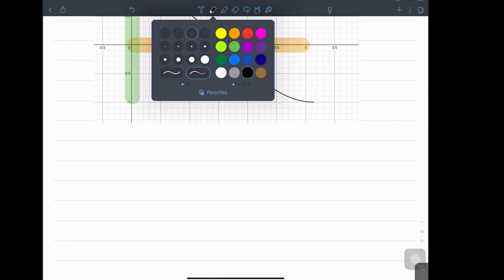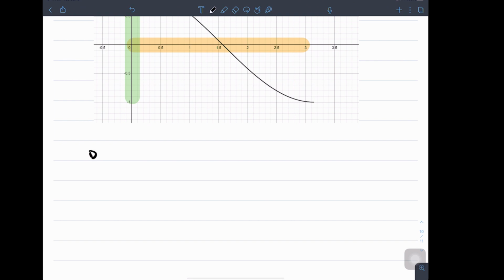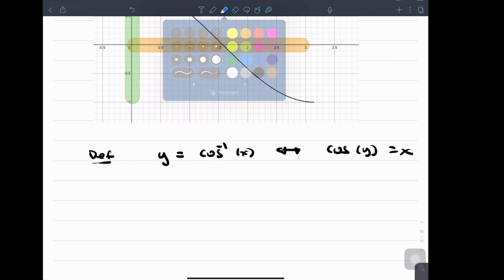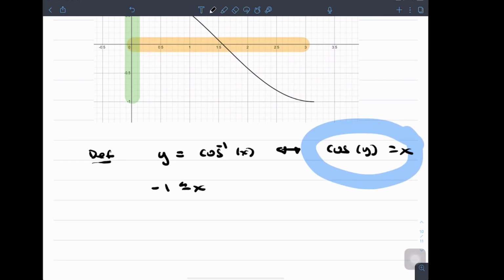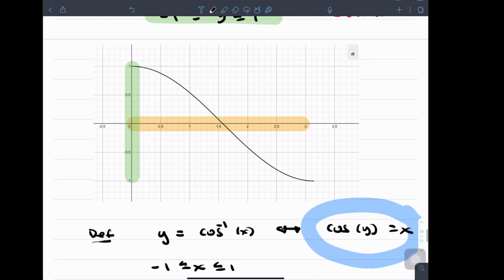And you go, well, how do you invert it? Well, here's going to be your definition of that inverse function again. In every book, you have the following. Y equals inverse cosine of x. That is equivalent to saying cosine y equals x. This is what you always go back to. This is the definition of the inverse cosine. And you say, well, what happens to the domain and range? Well, they switch. -1 less than or equal to x, and then y is going to be between 0 and pi.